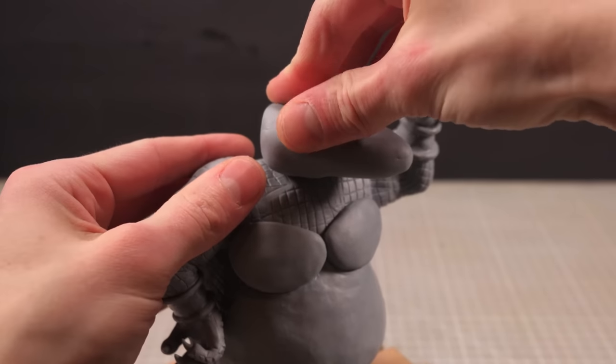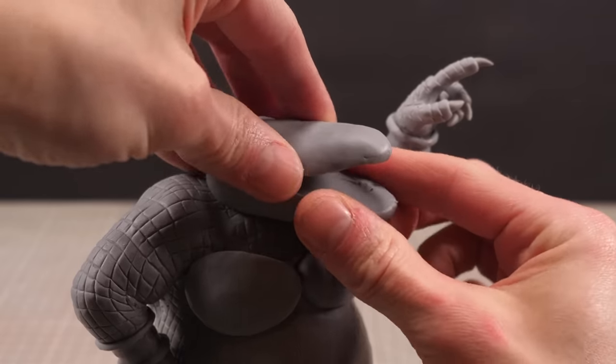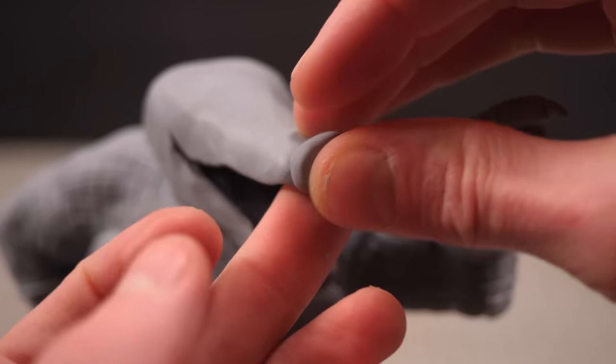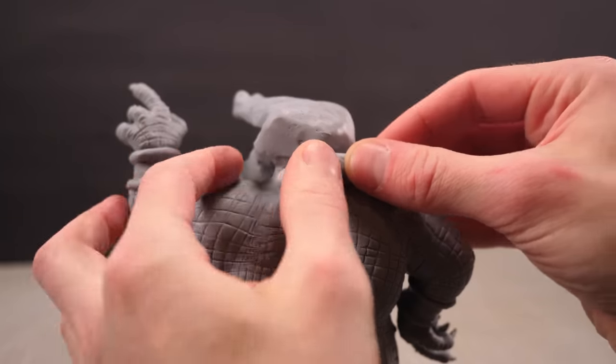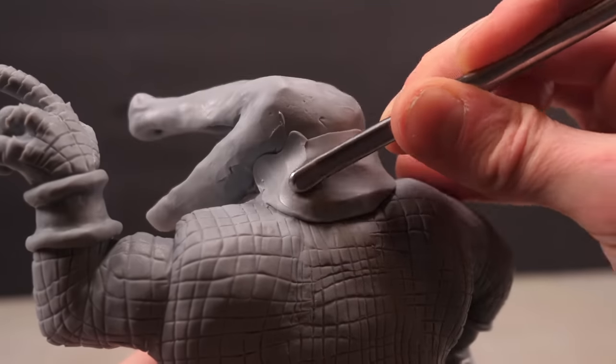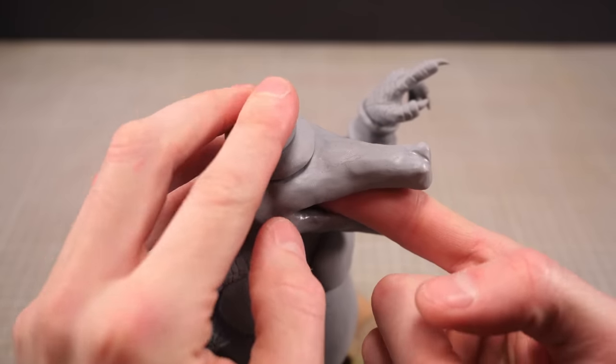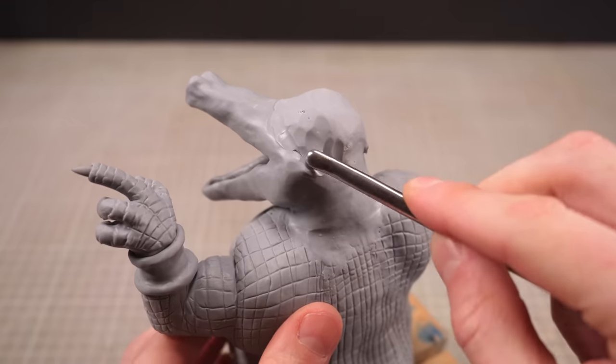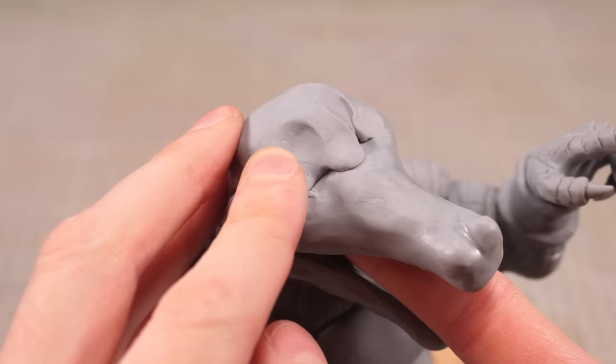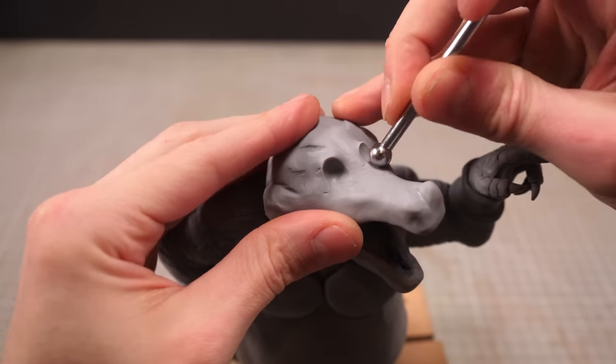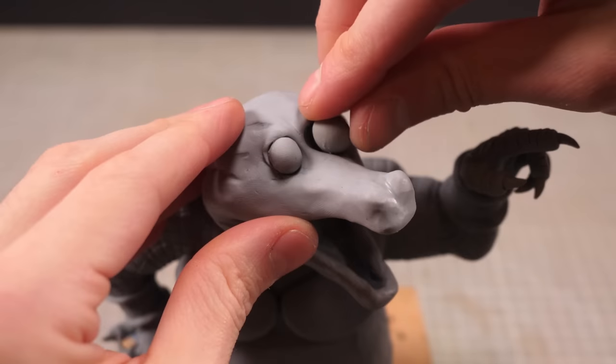His head starts out as an oblong egg which gets squished in place between his shoulders and a big mouth gets cut down the center and then the stuffing gets pulled out. I'll then start to build up the shape of the snout thicken up and reshape the cheeks and fatten up the neck. A couple blobs of clay pressed into place on top of his head will be the top of his head I guess and once it's been smoothed and blended into the existing clay I can poke a couple of eye sockets which then get filled with a pair of slightly misshapen eyeballs.